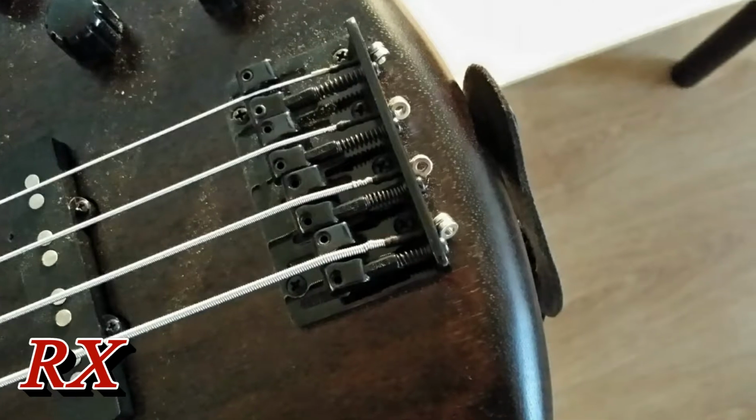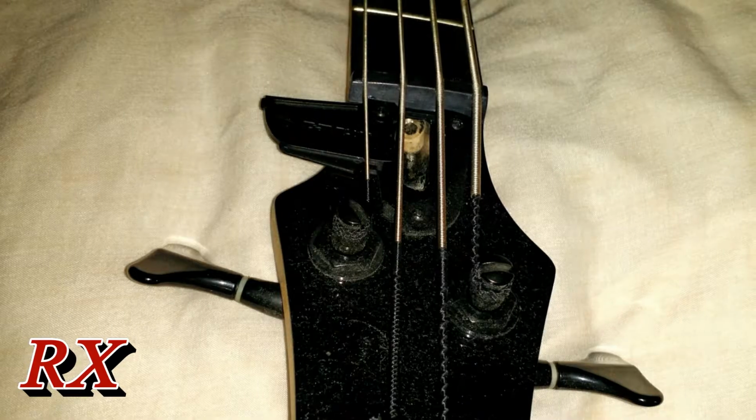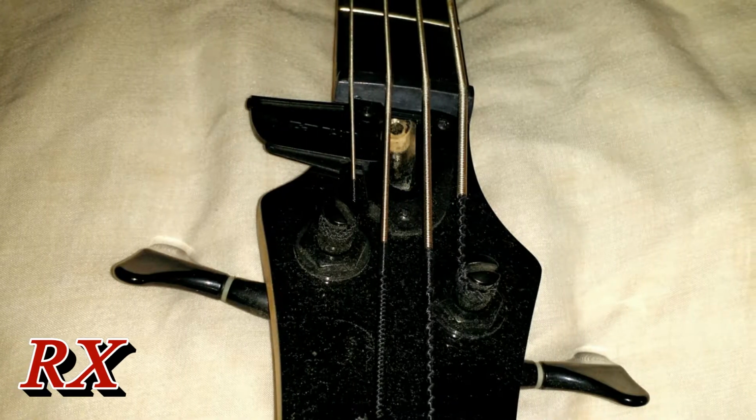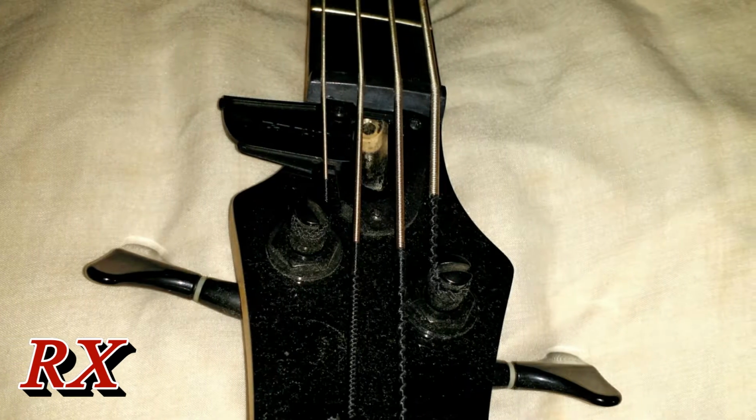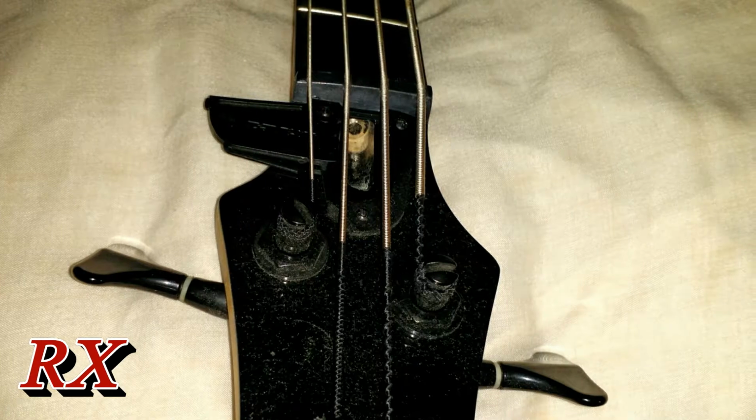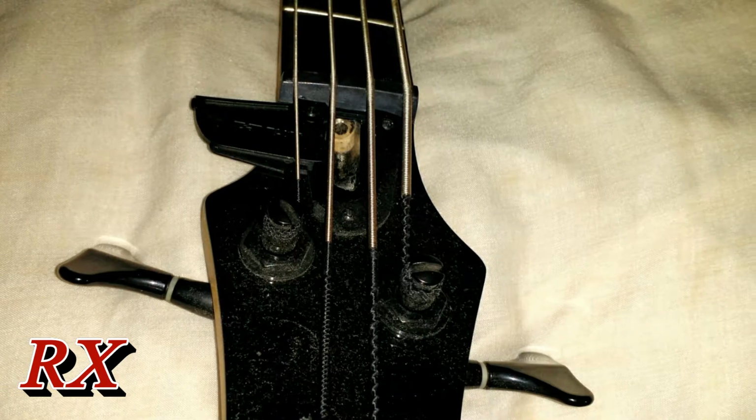You definitely want to tighten that a little bit, but you never want to tighten it too much. And where you can find that is right up on the headstock between the tuning pegs. You see a little something. On the Ibanez, it has a great little trap door that you can flip open and flip back, and that's how you get right to that.